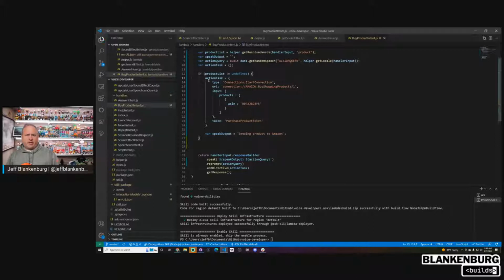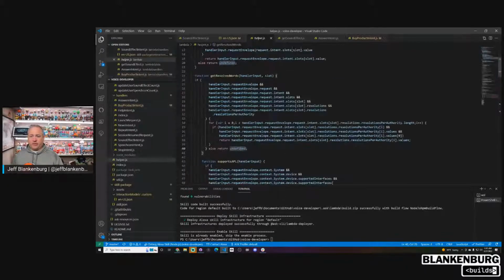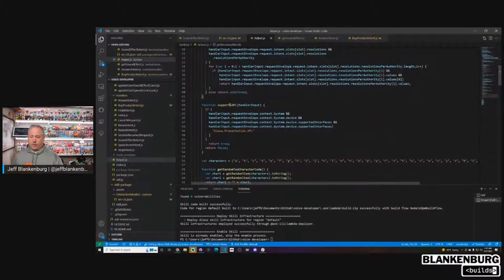Witters, you're right. It does have a helper. The problem is that I wrote this way before they had theirs. And so I just continue to use that, but you're right. The Ask SDK already has a get locale function. But I've just gotten in the habit of using mine. I wish the Ask SDK had things like get resolved words or get spoken words or a bunch of the other stuff that I have in here. Supports APL.